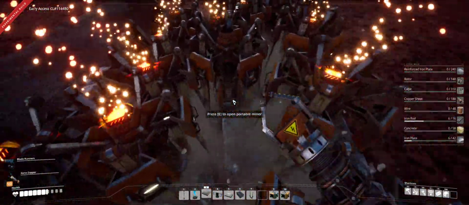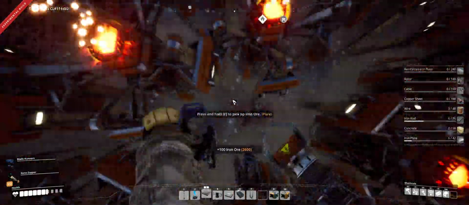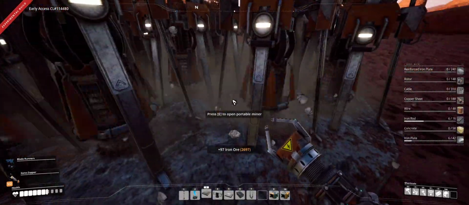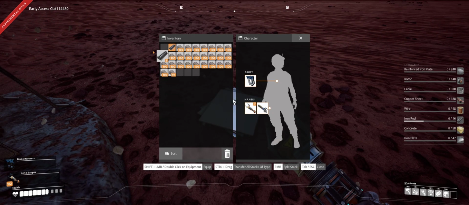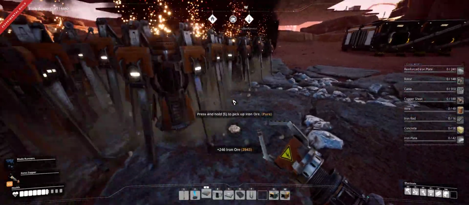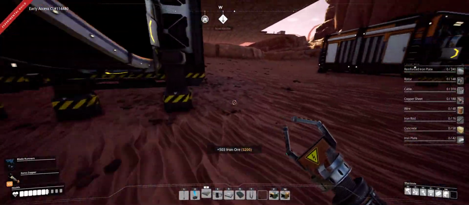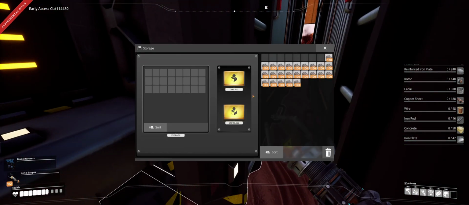Is it all? There we go. There's one. There we go. Let's just fill up our inventory here completely. Take the extra 5 seconds. Save us a few minutes later. Okay. So we've got 32 inventory slots right now, divided into 4 storage containers is 8 each.